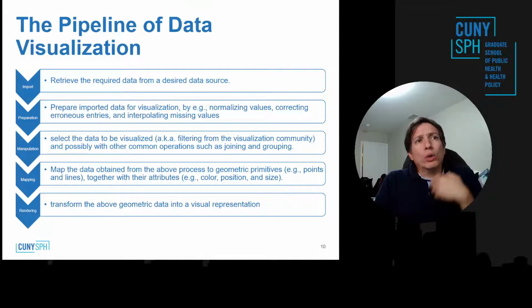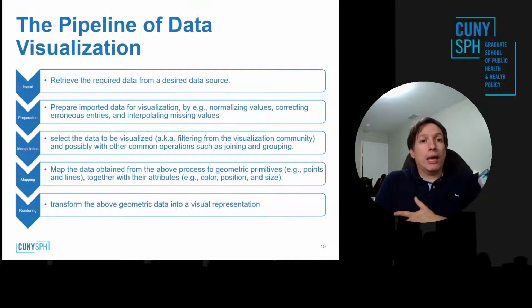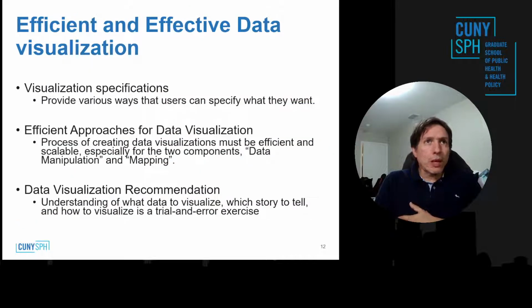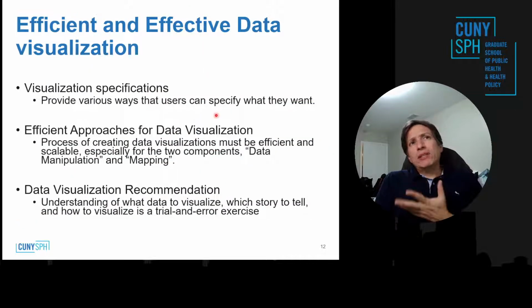And as you are going to learn, there are a lot of human factors involved in the way we conduct the mapping, and there is basic knowledge about statistics and data manipulation that we need in the early stages. How do we create efficient and effective data visualizations?